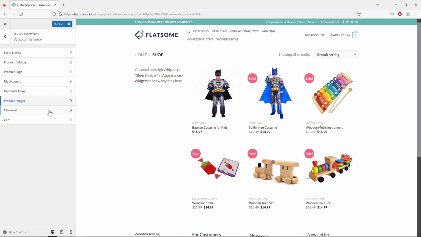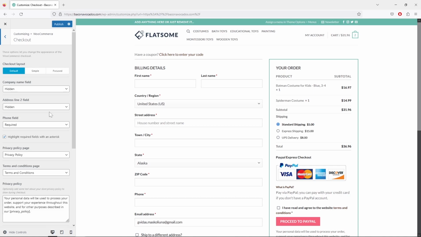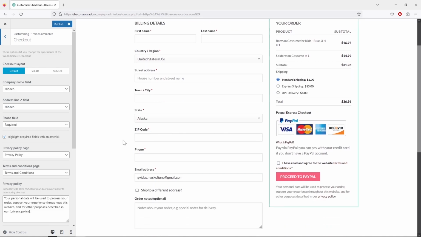Okay, let's go back. Checkout page. All right, this one is very important. Since we were doing some changes in the previous section when I was showing you how to work with the Astra theme, how to customize it, some of the changes were saved. So what I did in that section, if you remember, I decided to hide the company name field because I'm doing business to customer. I'm not doing business to business. I like to keep things simple. And I decided to hide the second line for address. It's not necessary because sometimes for customers it might look a bit confusing. Let's keep things simple because simple things work the best.